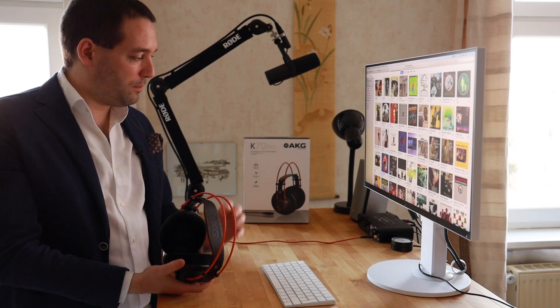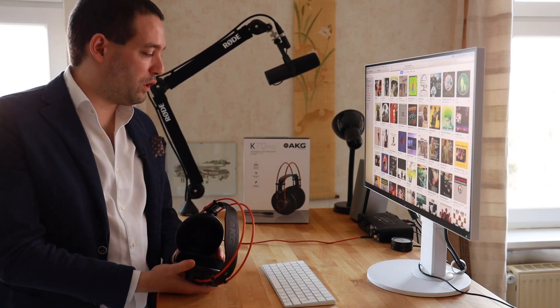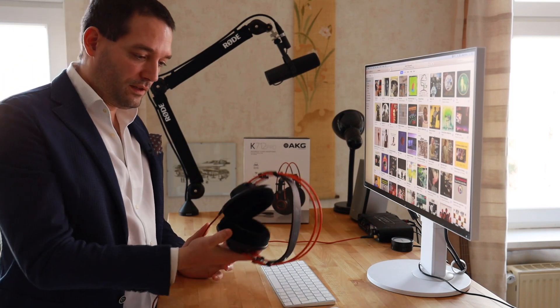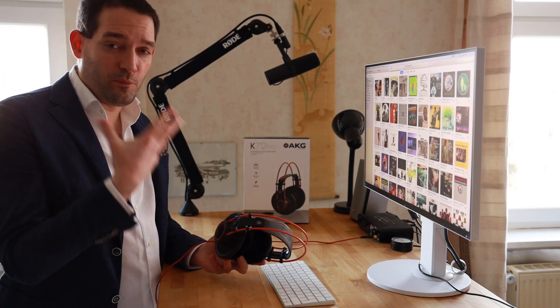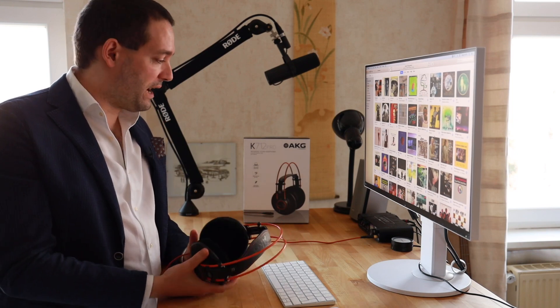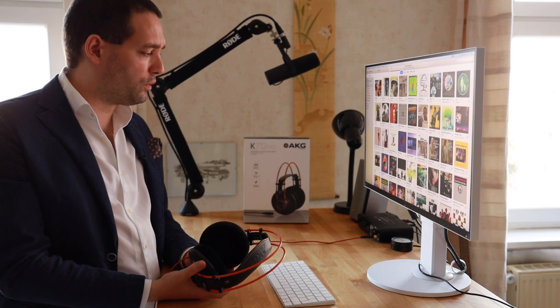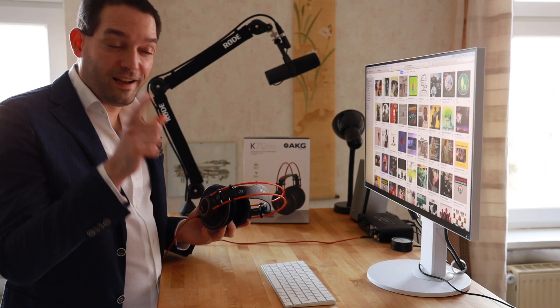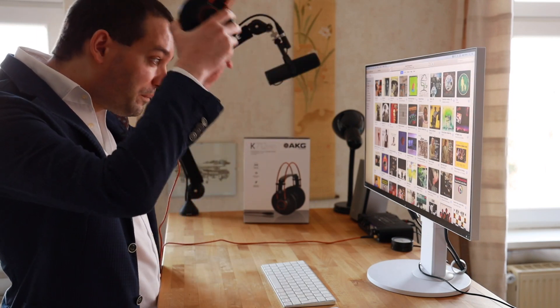Before I digress too much, let's jump to the test portion of these open-back headphones. I'm going to test-listen with my iTunes library — I have some Apple Masters but most files are normal resolution. I think the majority of people want headphones they can drive with their computer, audio interface, or maybe even their phone, and that's what I'm testing these for. We're jumping ahead in time a few weeks and I'll cut in the voiceover with my feedback.